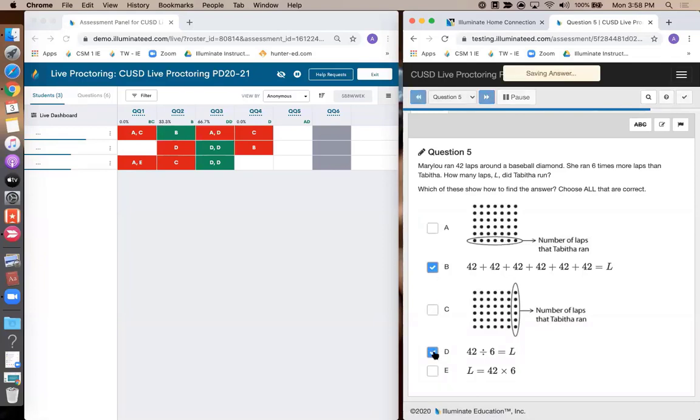And just so you guys know, if you're not already using Illuminate to expose kids to testing questions, these multiple select style questions are 30% of the state test for math and about 20% for ELA, and kids are missing 60% of those. So the more we expose our students to these multiple select style questions from grades 3 and up, the better off they're going to be at just getting used to this.